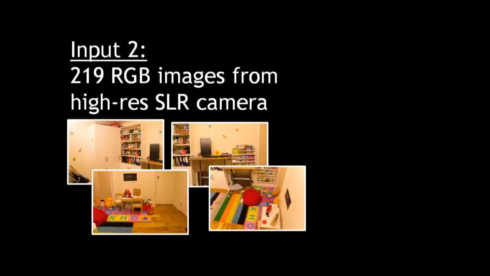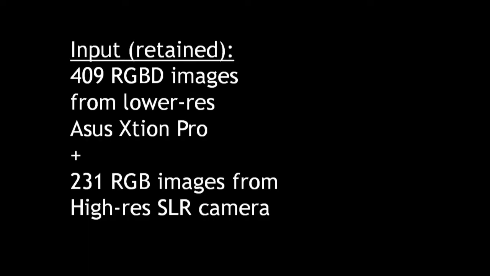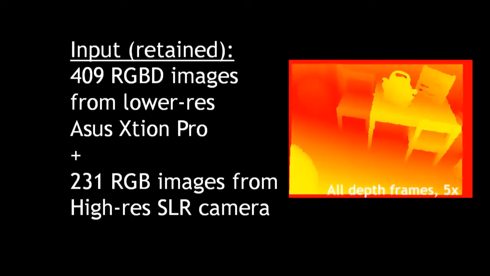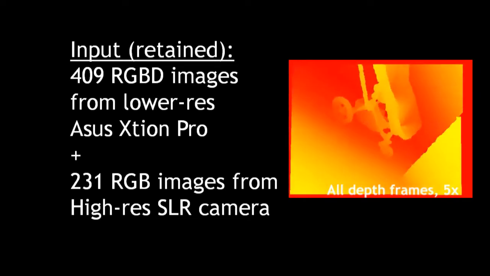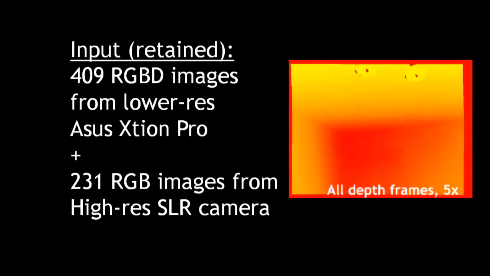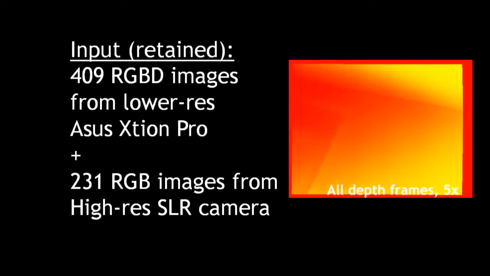To build a 3D wireframe mesh of a scene, we explored many existing algorithms designed to merge color images, depth images, or both. Ultimately, we adapted a standard structure for motion algorithm based on interest points to register the color images into a sparse 3D point cloud. The depth images are then fused onto that scaffolding.